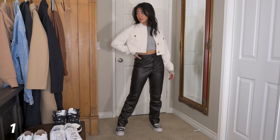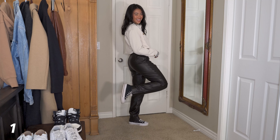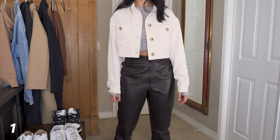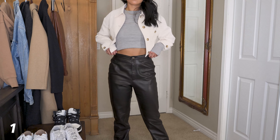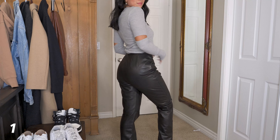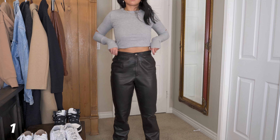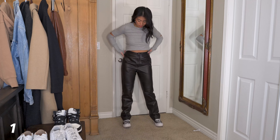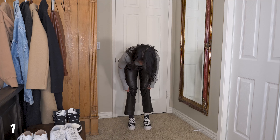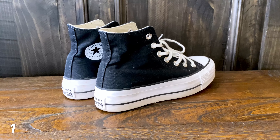This first outfit is probably one of my favorites from this entire lookbook — it's so casual but still kind of striking. I have this cropped jacket from Aritzia that I've worn in a few Instagram posts already. I feel like it's such a good jacket that goes with so many different things, and I love that it's cropped because it really brings the emphasis to the pants. These thrifted pants just fit me perfectly — I can't believe it's real leather and it was a fraction of what the Aritzia Melinas cost.